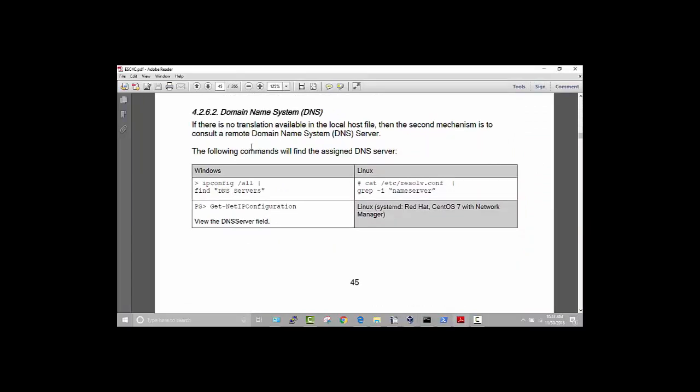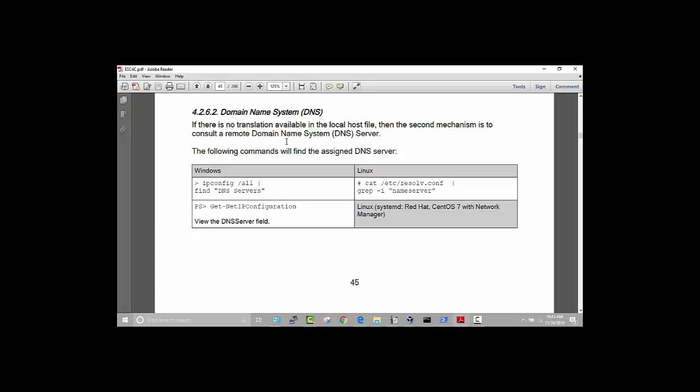Okay, so we need to configure a DNS server on our computer so that our computer knows where to look. Now, if that DNS server is not configured, then we might have a problem looking for google.com, or we wouldn't be able to; there would be no mechanism to translate it. Now DNS, I think I mentioned, if it doesn't find the translation, it will ask another DNS server, and that's all built into its protocol.